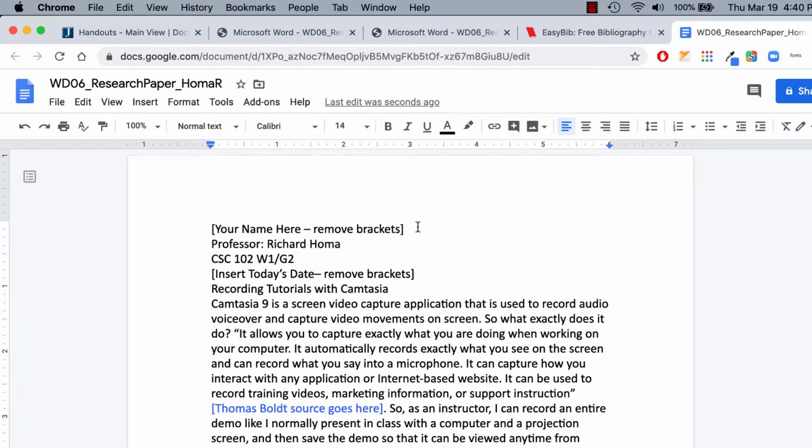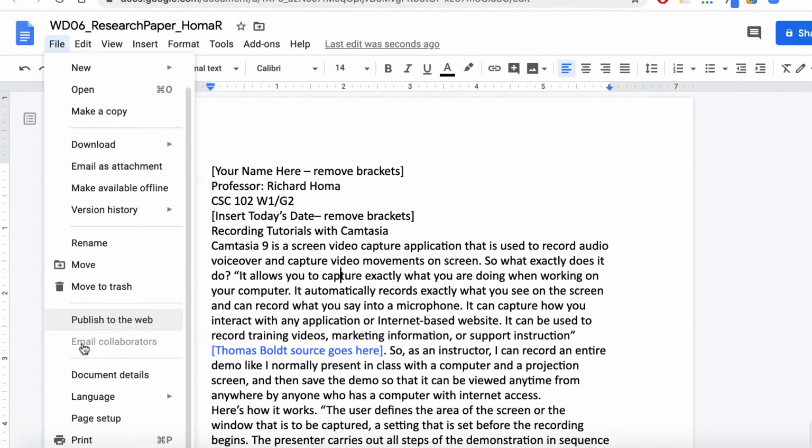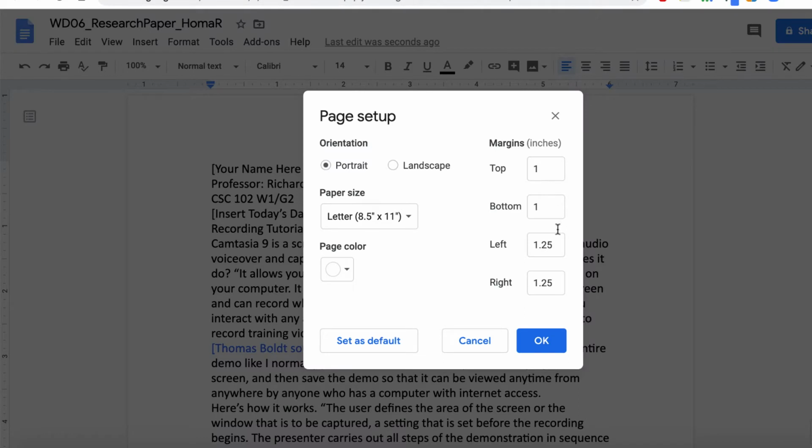Now, again, a couple things we're going to do here to get started, just like we did on the last one that I did on the Mac side. We're going to highlight all of our text. But even before we do that, let's go to our margins, and we're going to go File and go to the bottom, Page Setup, and make sure all our margins are 1 around. Now, they're not right now, so I'm going to make sure they're 1 all around. Now, keep in mind that when you put a header on there, it is not an inch away. It's actually going to be a half inch away.